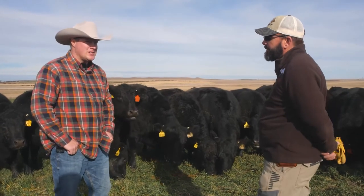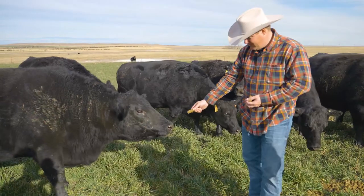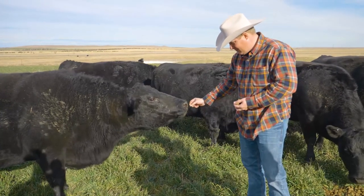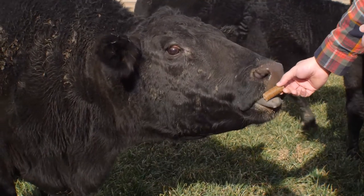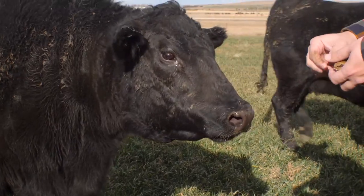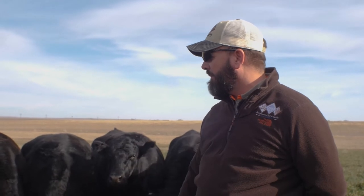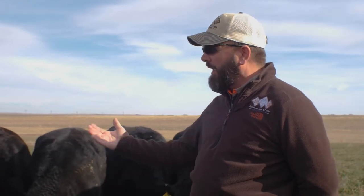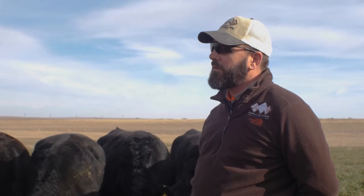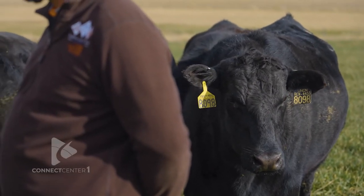One of the things we've talked about is what you call cattle intimacy. We're sitting here feet from these cows and they just ate out of my hand — they're obviously pretty habituated to human presence. You guys put an emphasis on that care for animals. If you're going to have one running around your place, you surely don't want them causing destruction or putting you in harm's way. It's really important to be intimate with them. I love to study and analyze them, and being intimate with them really helps you understand what you're trying to do with her as a cow. The only way to do that is to spend time with them. Tell us what we're grazing right now.